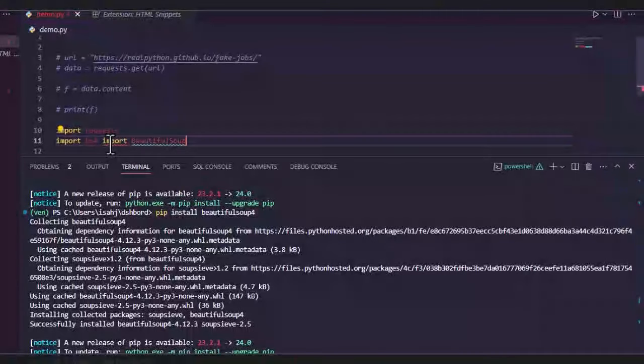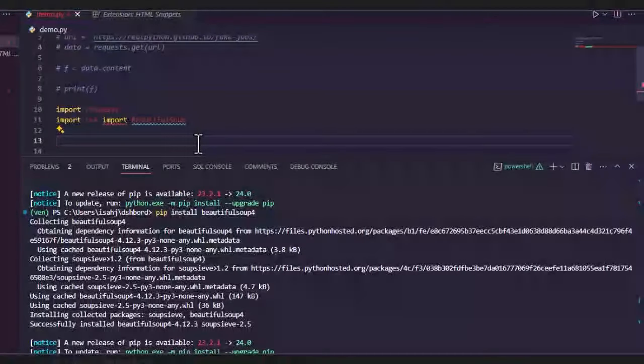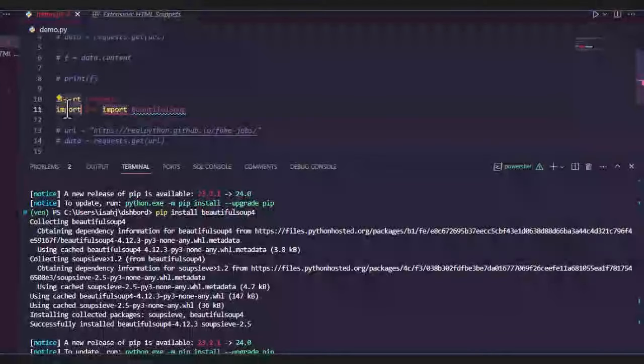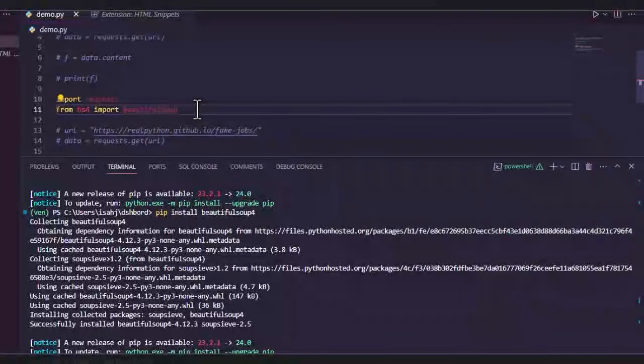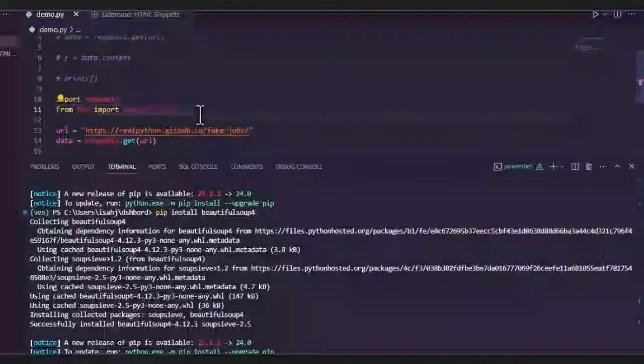All right, so now that we have our Beautiful Soup installed, we're going to do the same thing. I'm still going to move this down. Oh sorry, it's going to be from, not import, so from. Here it's from bs4 import BeautifulSoup, and then here is what we are going to do.